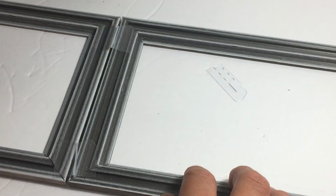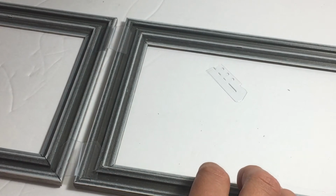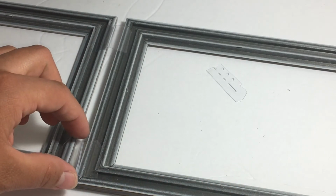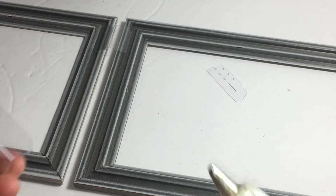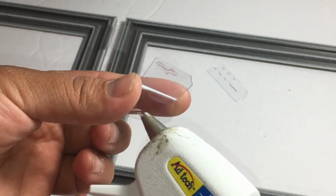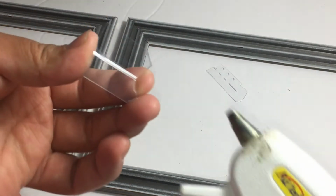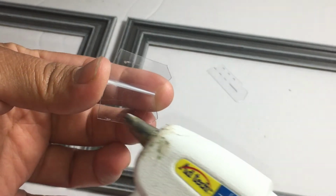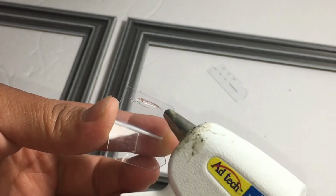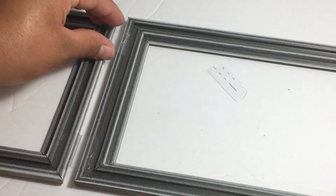Did that as well. You want to measure the little picture frames in between themselves. Maybe just leave a little tiny gap, and then grab your hot glue gun and grab your little index tab and hot glue it to the picture frame itself. And make sure that the middle, as you can see there, the white little line, is in between that gap of the picture frames, because that's what helps the picture frames fold, if I'm making any sense. But as you can see here, I'm just gonna show you how I'm putting glue on it and how I'm gonna glue it down to the picture frame itself.